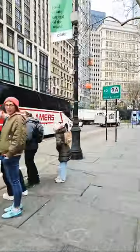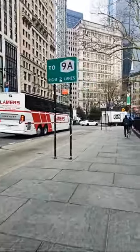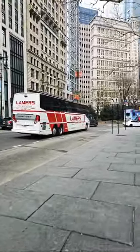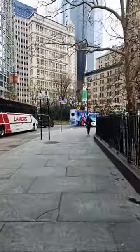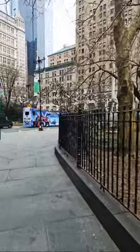Right on Broadway. Okay, let's get on Broadway and then we find a way from there. Okay, so I want to show you this exhibit that's supposed to be taken down in another couple of days. So let's go see if we find it. It's the Ghostbusters Frozen Empire exhibit. See there on the side of the thing.